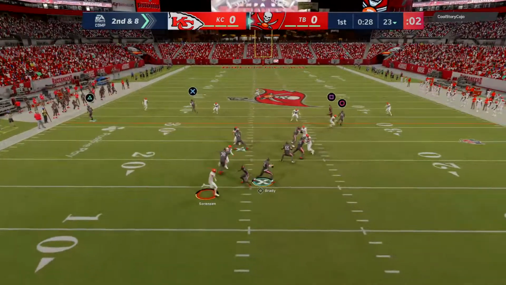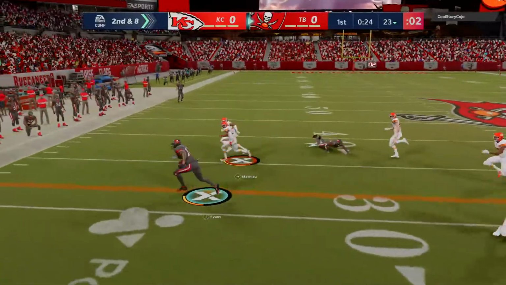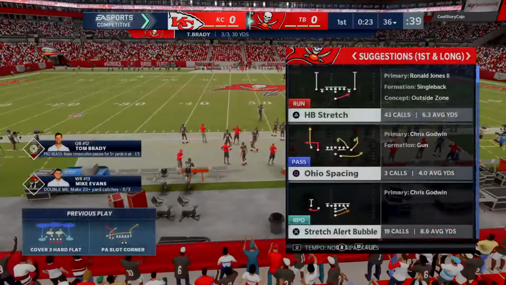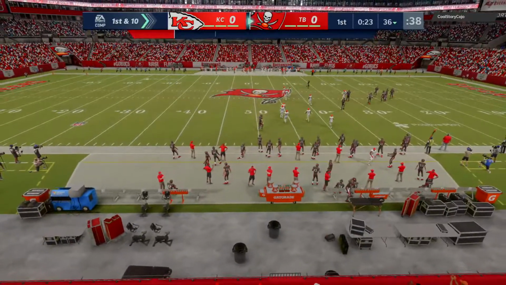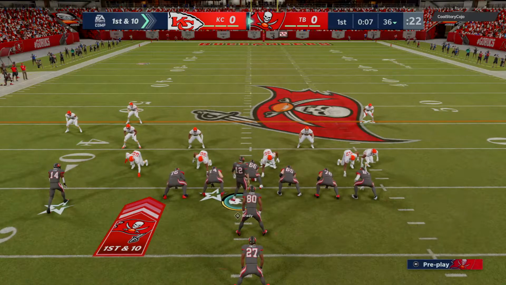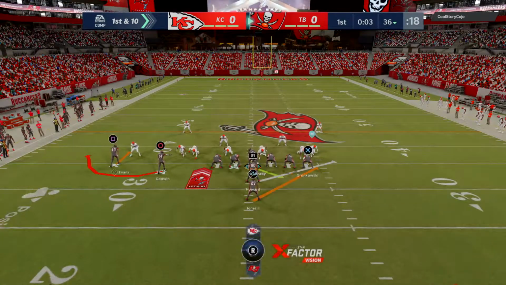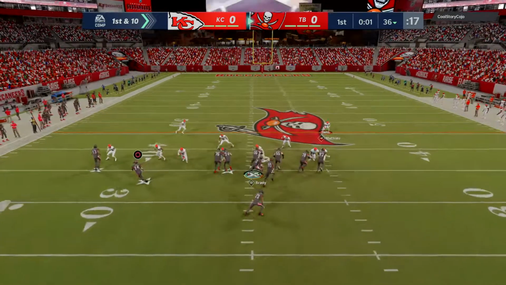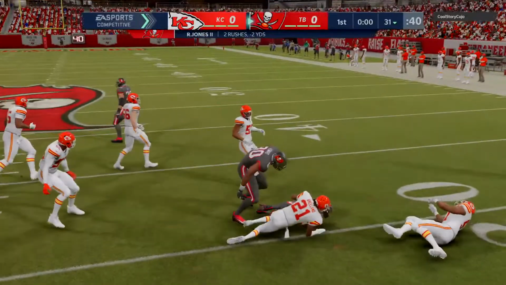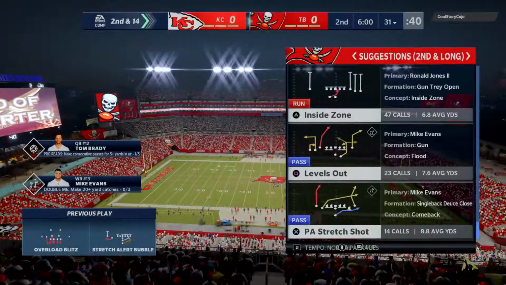Brady going to fake the give to Jones and set up to throw. It's caught by Mike Evans. And he takes us beyond the 35 before going out of bounds. 12 yards there and a first down. First and 10 at the 36-yard line. Now a first down carry by Jones. And he will lose yardage here to the 31-yard line. We're scoreless after one.